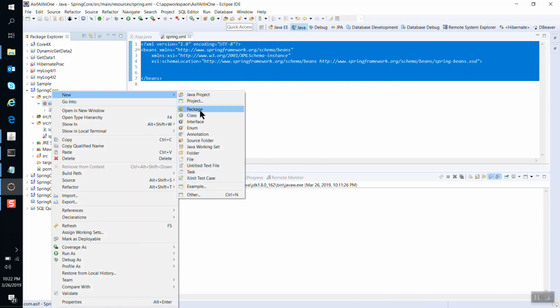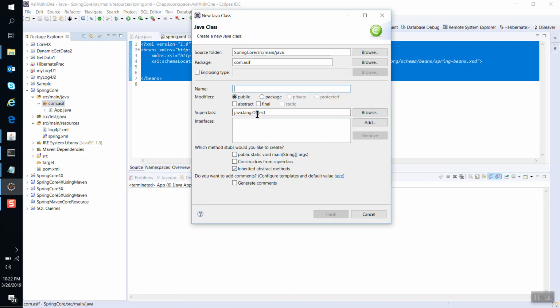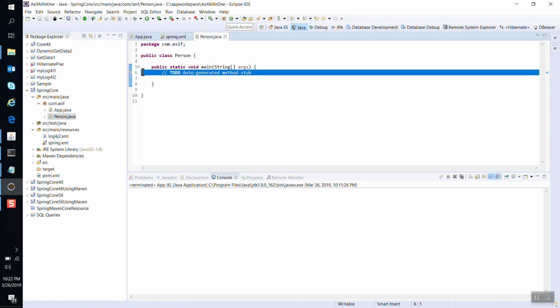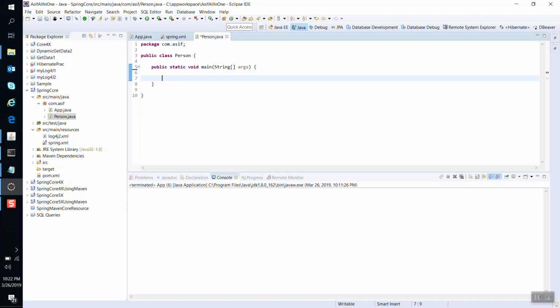New class. As I've already said, a bean is nothing but any Java class can be called a bean. Let me name it Person. Okay, and let me define a few values. I'm going to name them private. I already said that all the instance variables should be wrapper classes.